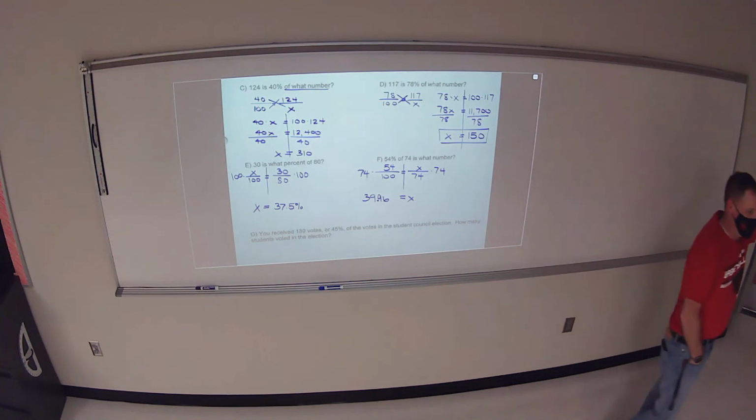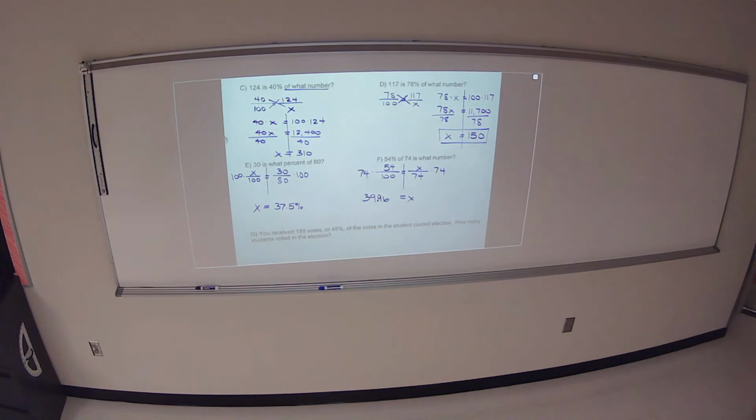Take the is divided by the of. If you multiply that by 100, that is where you should always be getting the matching percent. You might say, well, if they don't give me the percent, well, then that's fine. That should be what your percent is. Is divided by of times 100.